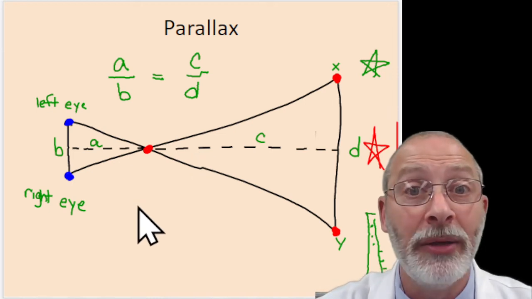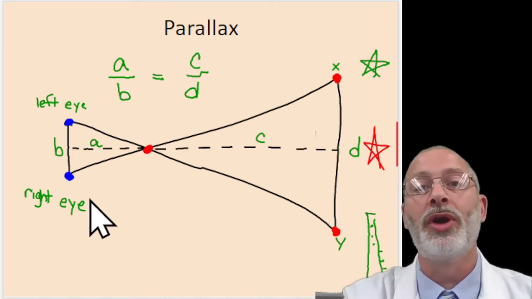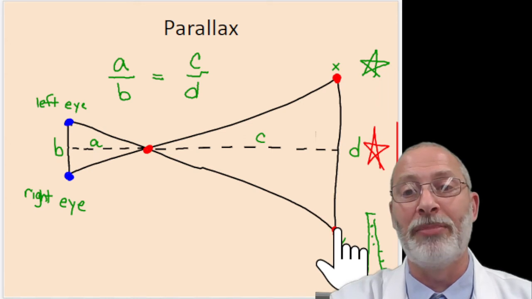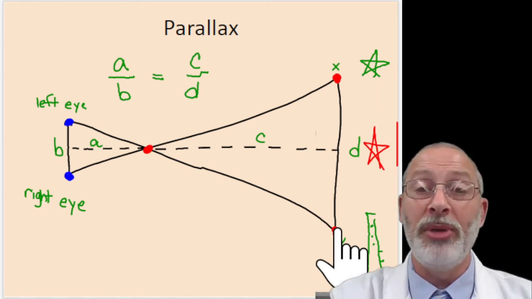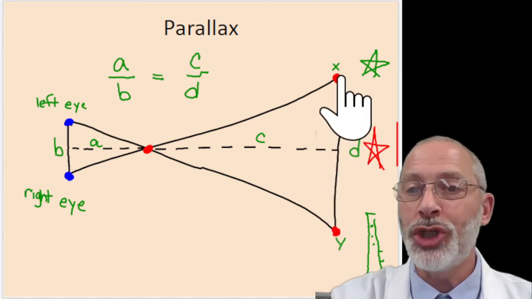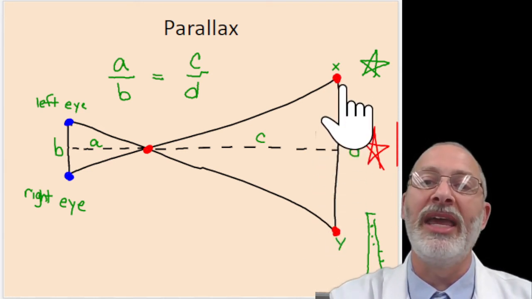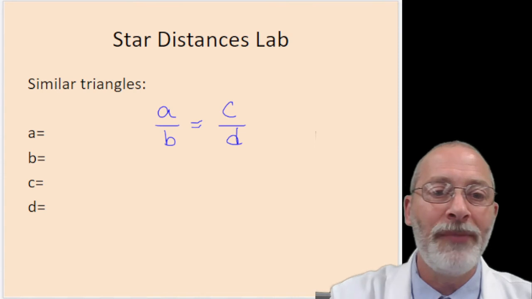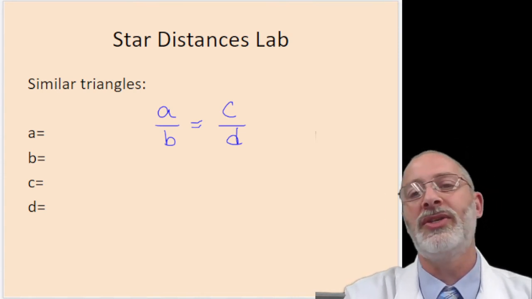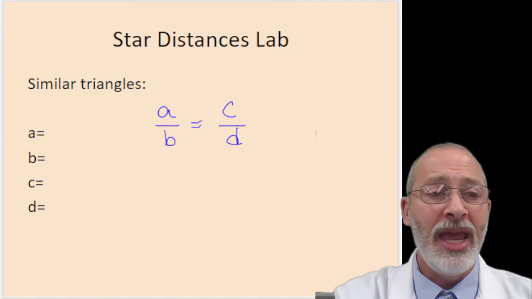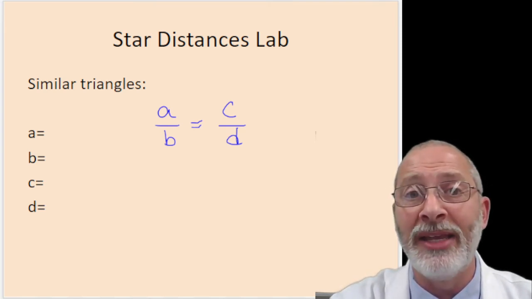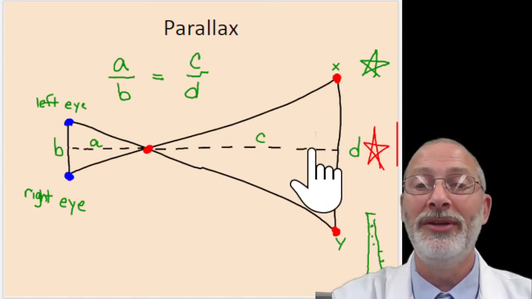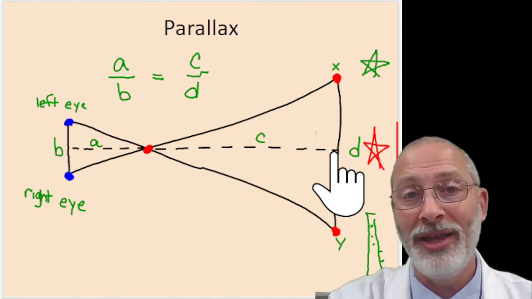Then without moving our head, we're going to close our right eye and open our left eye. And when we open our left eye, you're going to see a measuring tape on the back wall. That's going to be a big ruler that we're going to be able to measure the distance of this line labeled D from X to Y. And so once we do that, we're going to be able to plug in the values into this equation, A over B equals C over D. And by knowing the values of these different lines, we're going to calculate the distance from the end of the ruler to the star, no matter how far it might be.